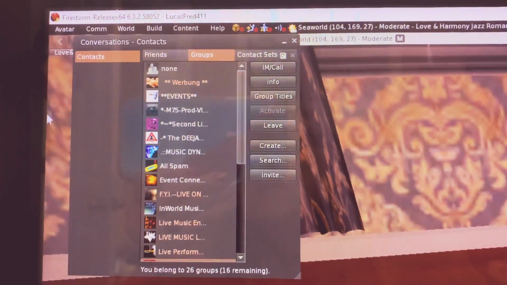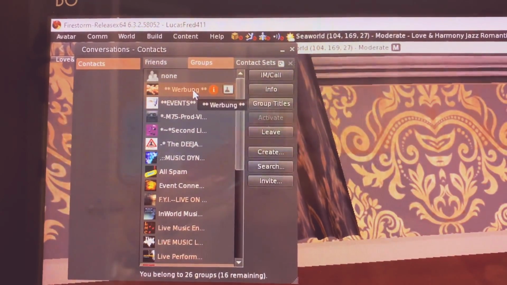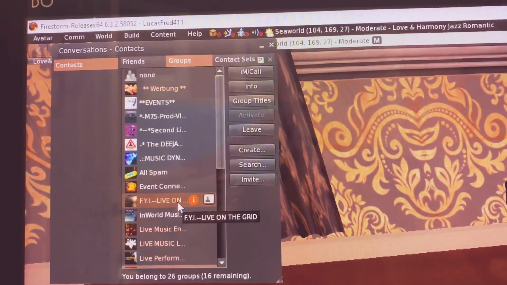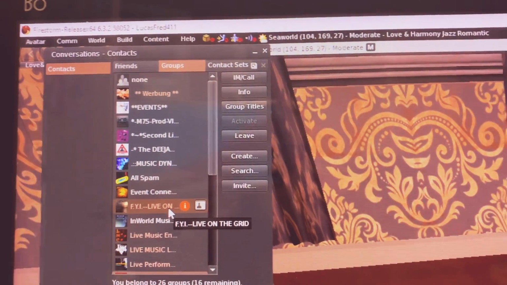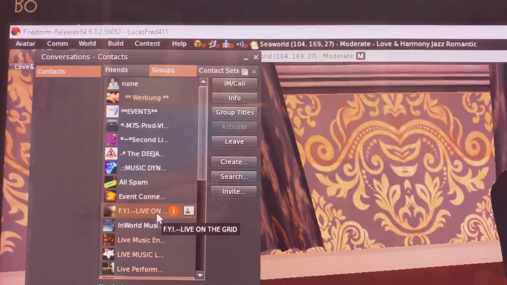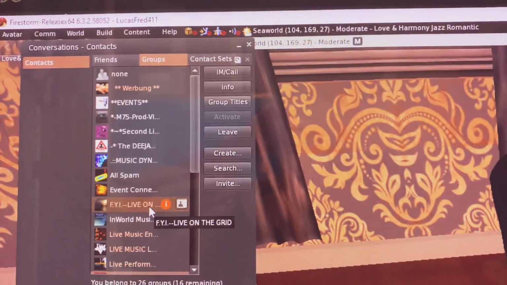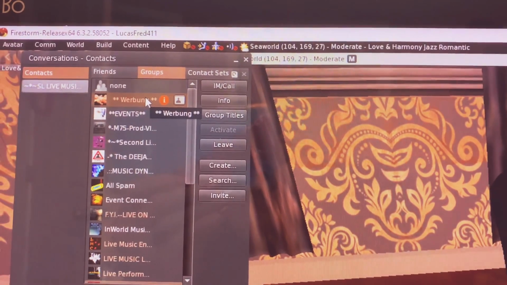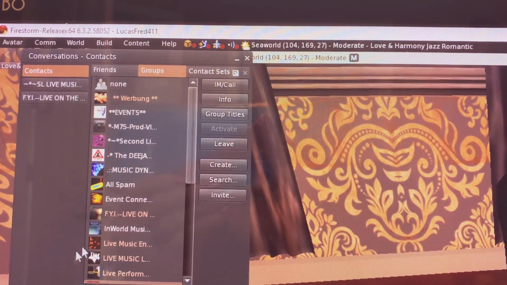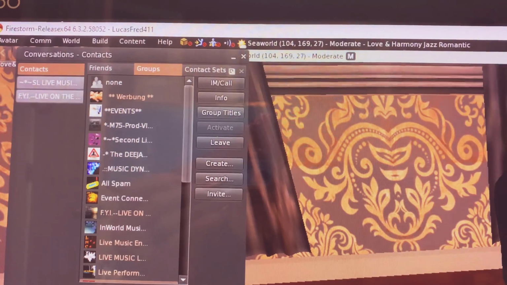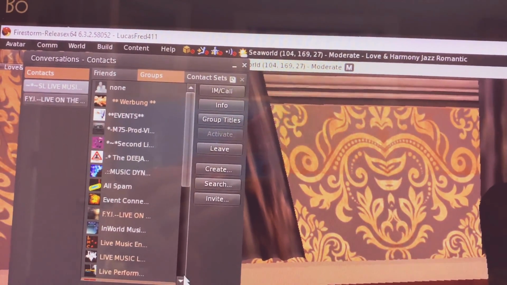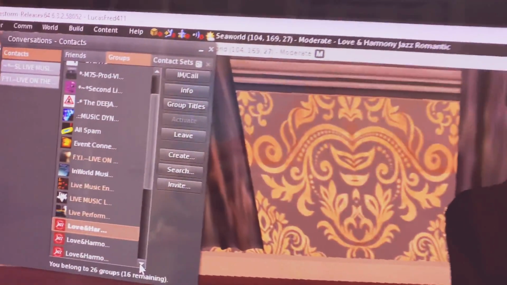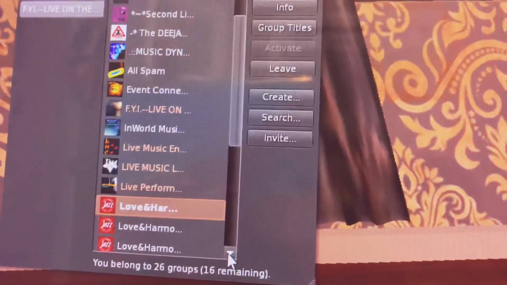You notice that there are some groups that are sort of shaded out, like Warburg and FYI Live. All of those are not to be utilized for sending anything for a DJ. If you're doing live performances, skip the first one. We do not use Warburg. That's only for managers. And you can use these that are not shaded from there down, and that will take you to the groups that are especially for live performers. There we go. Might be able to see it a little better.